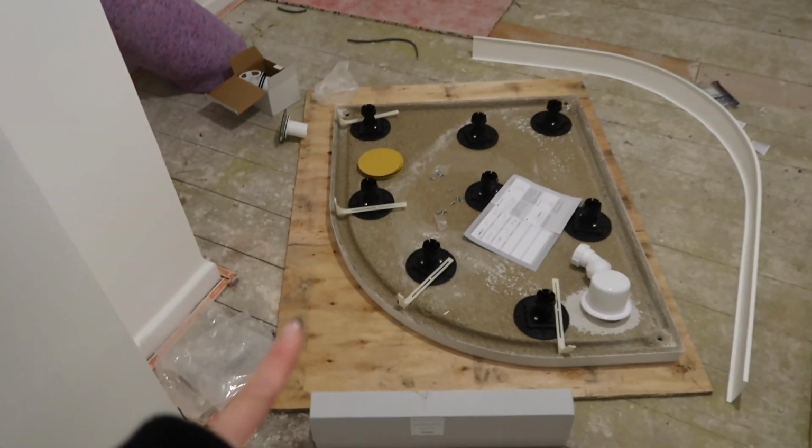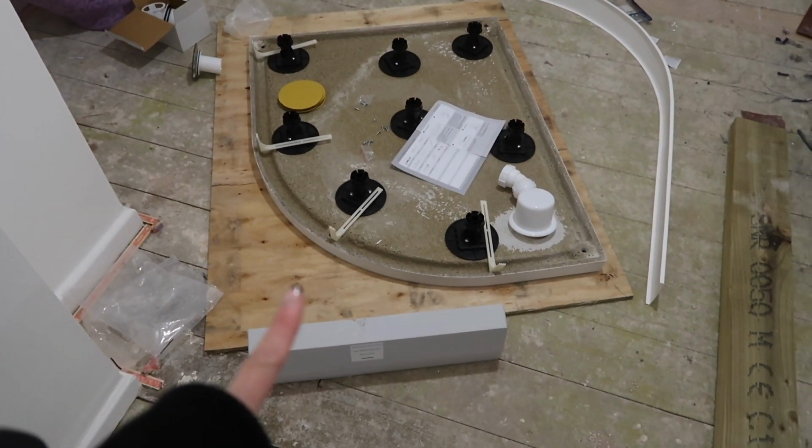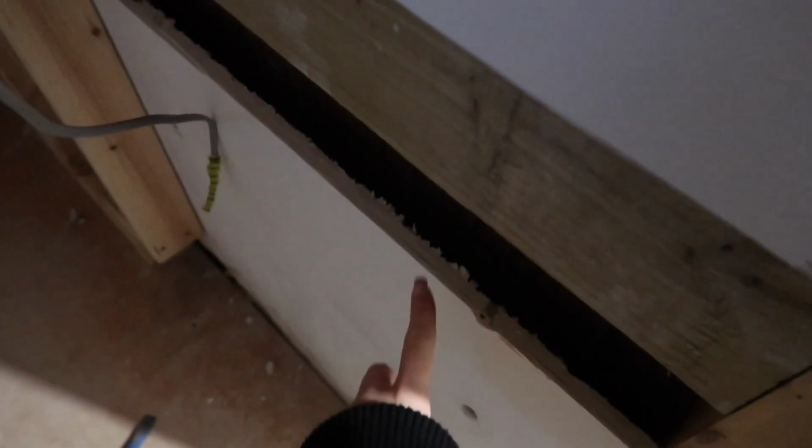We've had the shower tray delivered, so I think they've just been trying to put all of the legs and stuff in the shower tray. A bit of work to do with the boiler stuff, because we need new pipes running through in here. Okay, we don't have a light in here. Oh yeah, that's why we don't have a light. This is for the mirror, and this is for the sink. We needed a stronger bit because the sink would not have been held up by this bit of the wall.